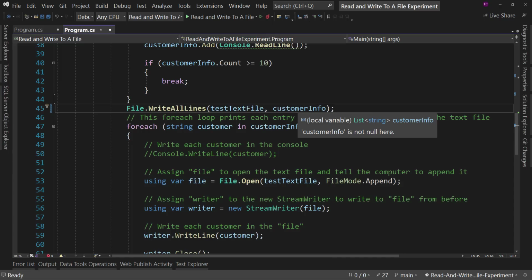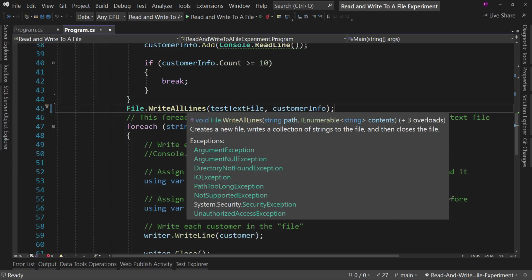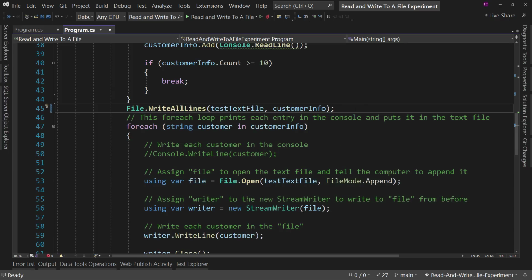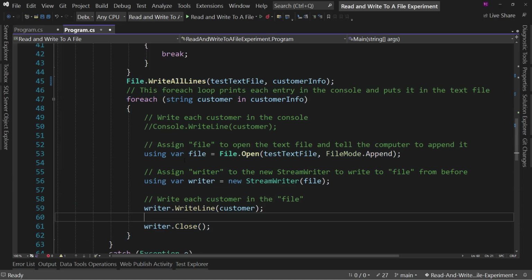because lists can be treated like arrays, it says, hey, I can use an IEnumerable as well. That's one of the overloads. So a list is an IEnumerable, or rather a list is an implementation of IEnumerable. An IEnumerable is an interface. If you haven't learned about interfaces and implementations yet, I have a video on that on this channel, but that's why we can use a list here. So that right there would replace all of this, unless of course you want to do the write all lines, but you can just have that one line in your for each.